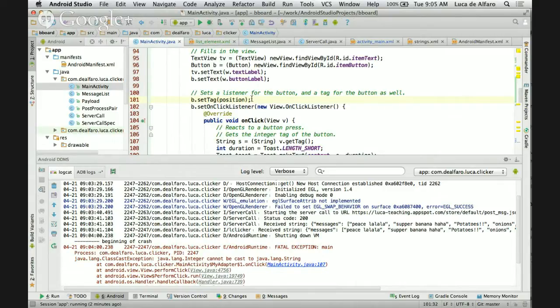But the integer I gave it is an int, not an object of the class Integer with capital I. And so Java helpfully thought, this guy is giving me an int with lowercase, one of these trivial integers. Let me convert it into an object of the right type before I put it into the tag, because the tag wants an object, not a poor pedestrian integer. And so this was converted into an Integer with a capital I.